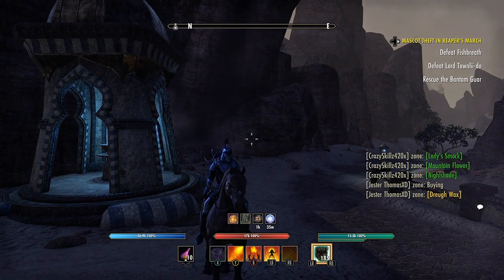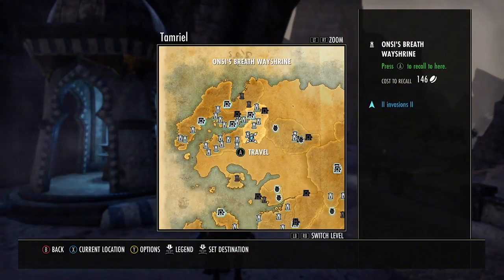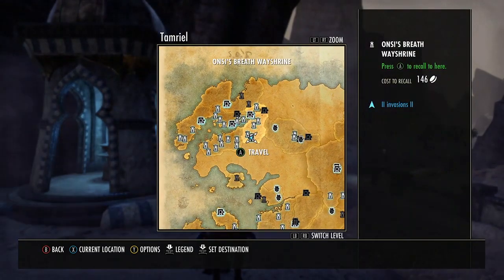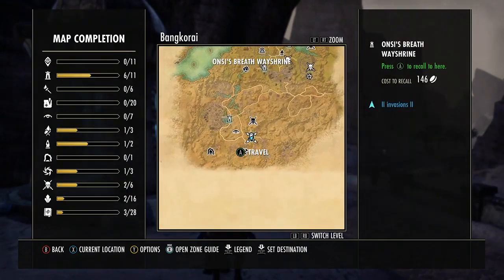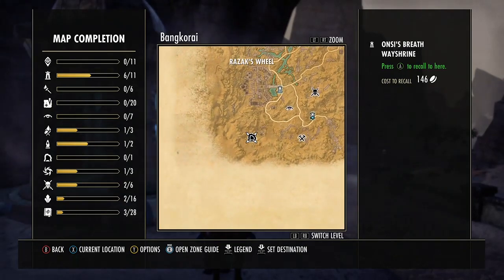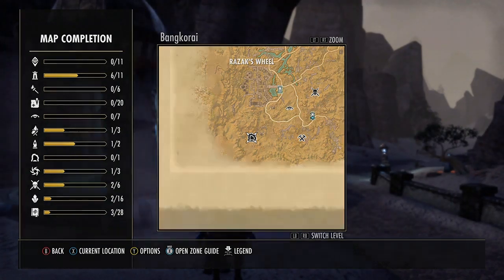And yeah, let's get right into the video. So what you want to do is come to this place right here and come to the birth shrine. And once you get here, you'll be right here. And where we're heading is Radzrok's wheel. So let's go.